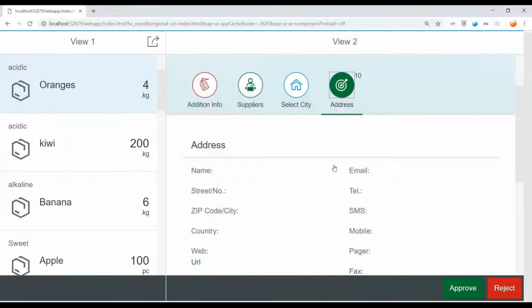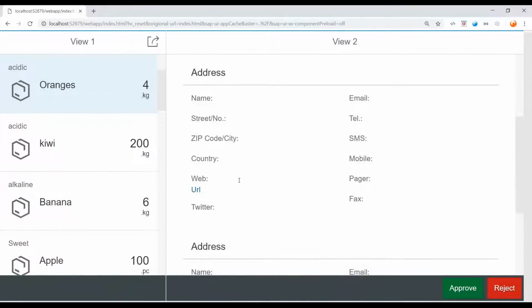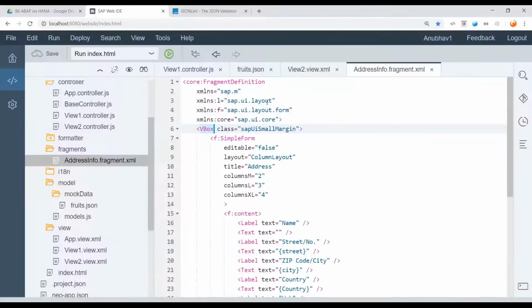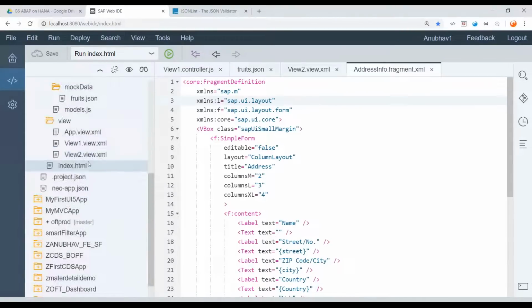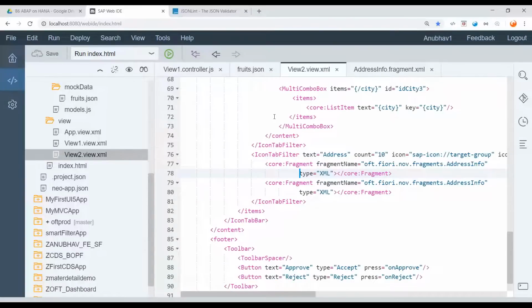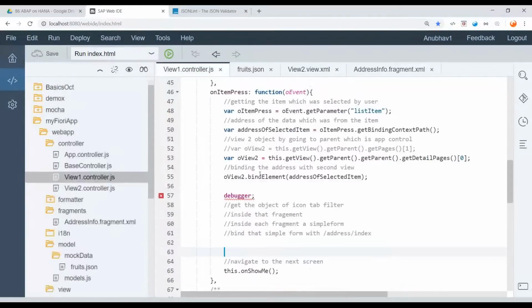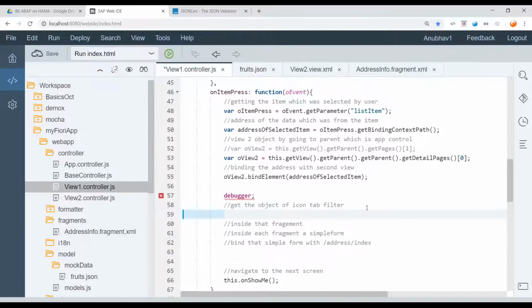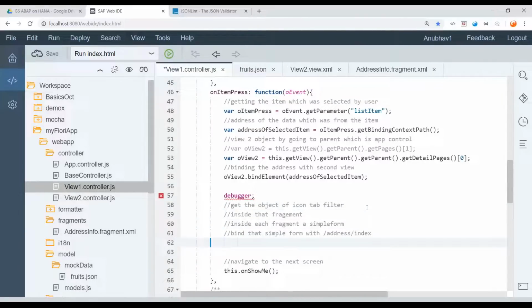and let's come here. And oops, I don't see the data right now. I don't know what's the problem. Maybe just let's go and run this piece of code. So I'm just going to go back to the view2 controller, view2 here, and let's find the path. So sorry, view2 view1 controller, and here let's get the icon tab filter object. So that's all done in a chaining way. I've done it already in the chaining way. So there is this binding now.